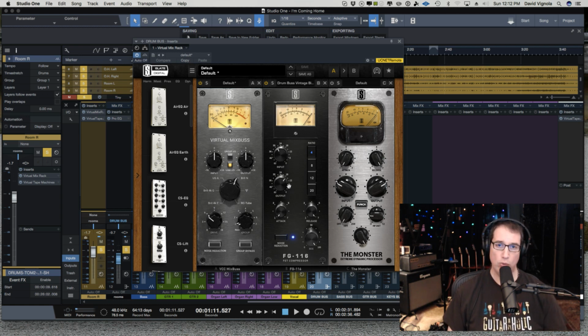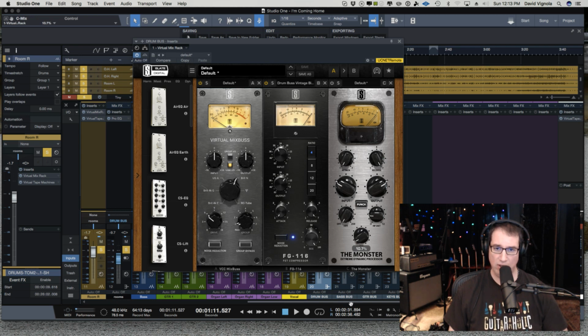And then for the compressor we're using the Slate Digital FG-116, which is an emulation of the 1176 Low Noise by Universal Audio. So that's this compressor here. We're on a 4-to-1 ratio, using a very fast attack and a pretty quick release, and we're compressing just a couple of dB. And then we have the Monster, which we didn't turn on yesterday, Johnny. I'd forgotten to do that, and we're going to turn that on in a second. Someone wanted to mix in only about 10% of this.